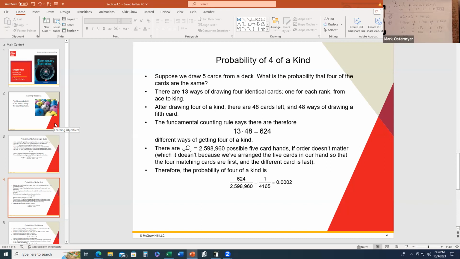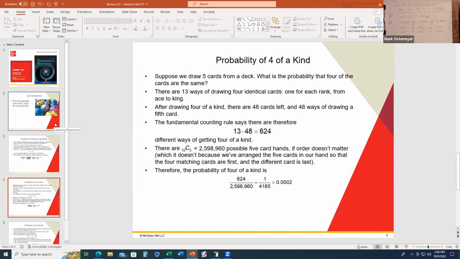Times, but we're not choosing 4 cards. We're choosing 5 cards from the deck. So ladies and gentlemen, stop and think. If I choose 4 kings, a king of hearts, king of diamonds, king of spades, king of clubs, how many cards do I have left to choose for the 5th selection? If I keep all my kings out that I selected, I only got 48 cards left. Do you agree? With which to make one last selection, my 5th selection.